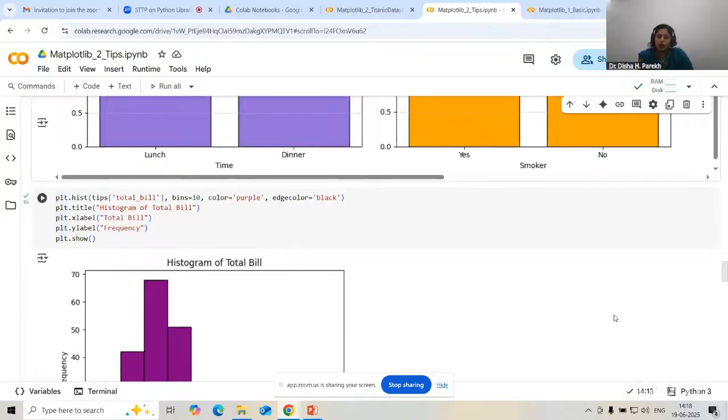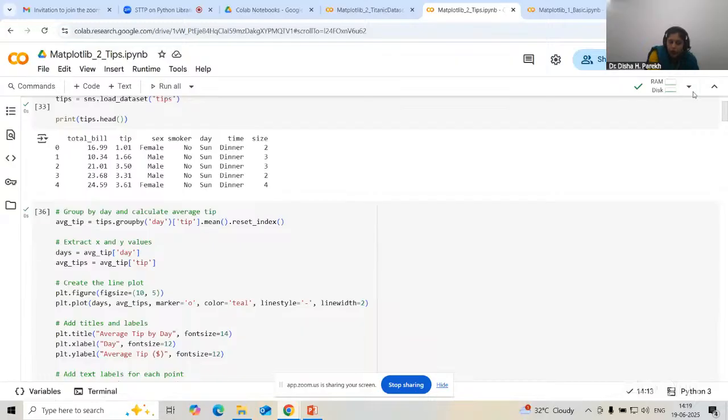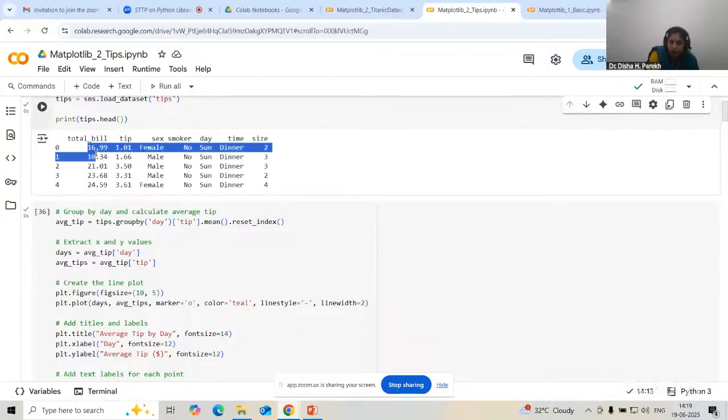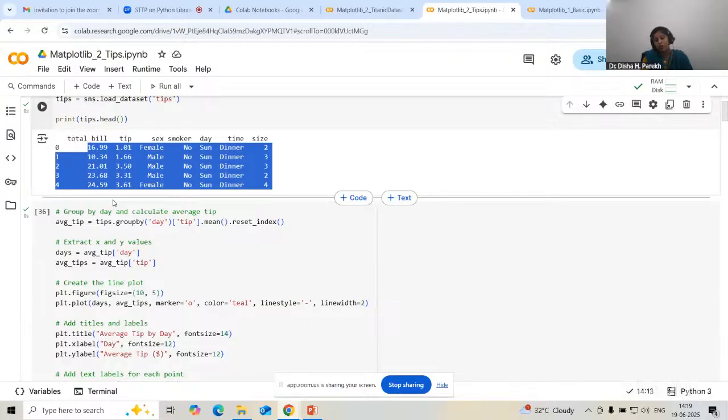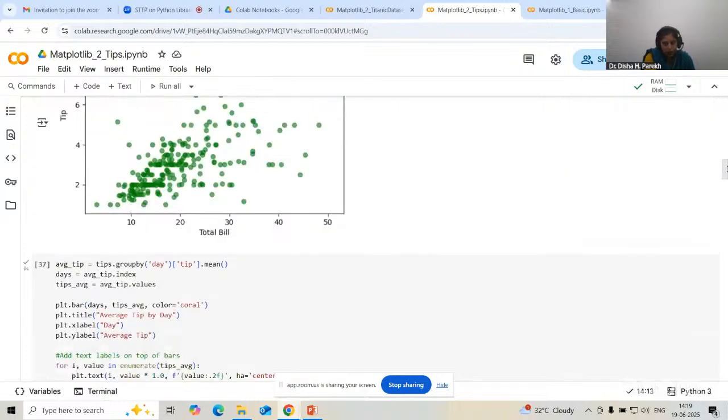Right. Yeah. So now we are creating one histogram. This is again very simple. I've created a histogram based on total_bill. And total_bill again is a continuous value. I hope you remember a histogram should have a continuous value, right? So total_bill is a continuous value, and it should be numerical data. It's not like a bar chart. A bar chart can have categorical and or discrete values. So it can work with that, but histograms won't.